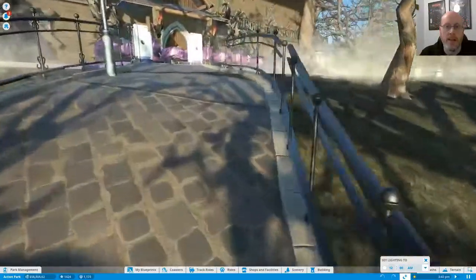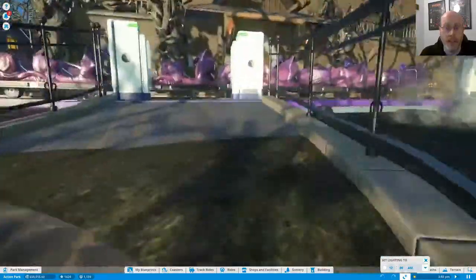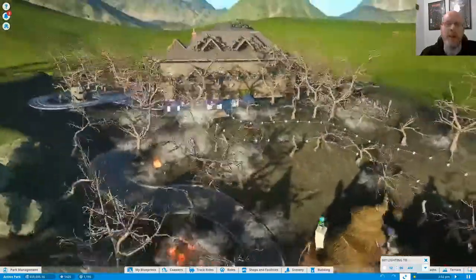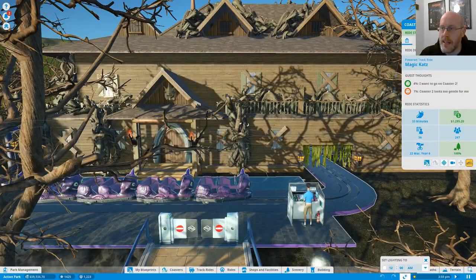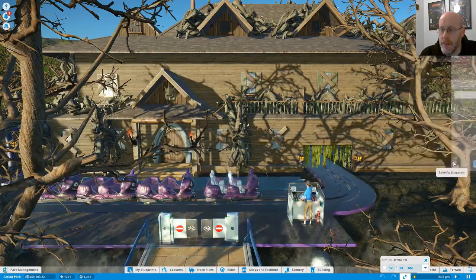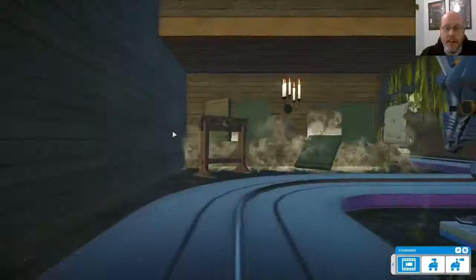And it goes up to this ghost train ride or haunted mansion on the hill. Somehow I've locked my camera onto the ground. Let me just back that up a bit. There we go. So there's this horror mansion on the hill. And if I just put it in test mode, we can have a quick ride round on it, hopefully. Click the buttons in time. So yeah, ghost train style ride. You see, you go in.